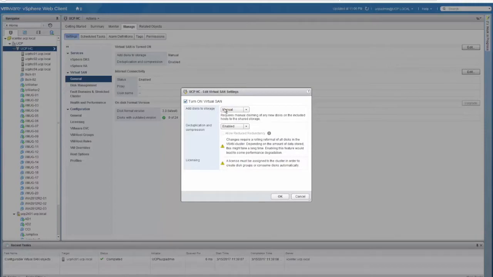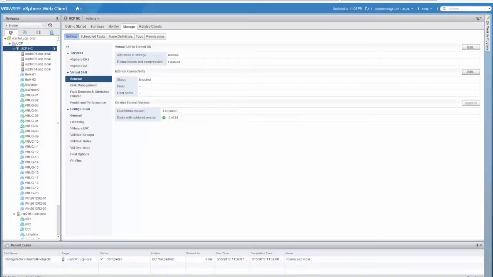You check the box, select the disks, either manually or let VMware select them for you automatically. You have some options here to enable dedupe and compression. This is a data reduction technique available only for the all-flash option with the advanced or enterprise license. And click on OK, and you are good to go.